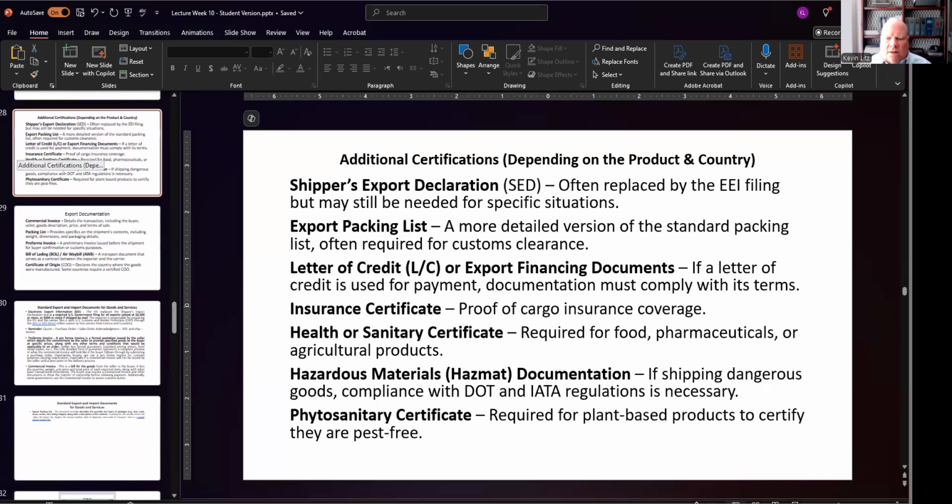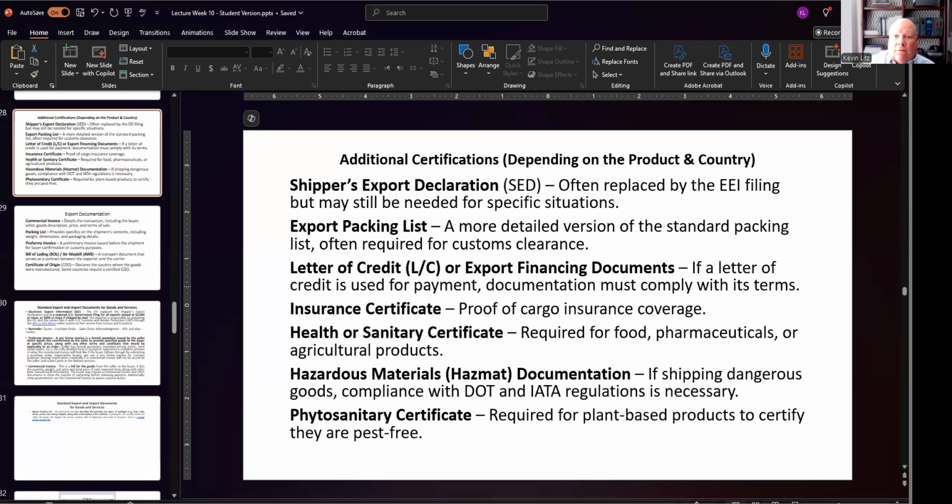These are some documentation you might provide to the customer based on what the transaction includes. We already talked about the shipper's export declaration. It doesn't have to be filed. Packing list, letter of credit. Some customers want that to accompany the shipment, and that is if you're financing or someone has issued a letter of credit to ensure payment, ensure shipment and performance, etc. Some customers are going to want you to send that letter of credit.